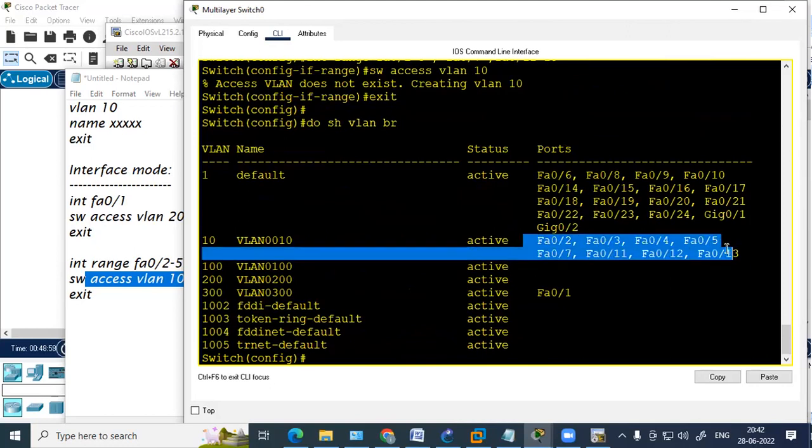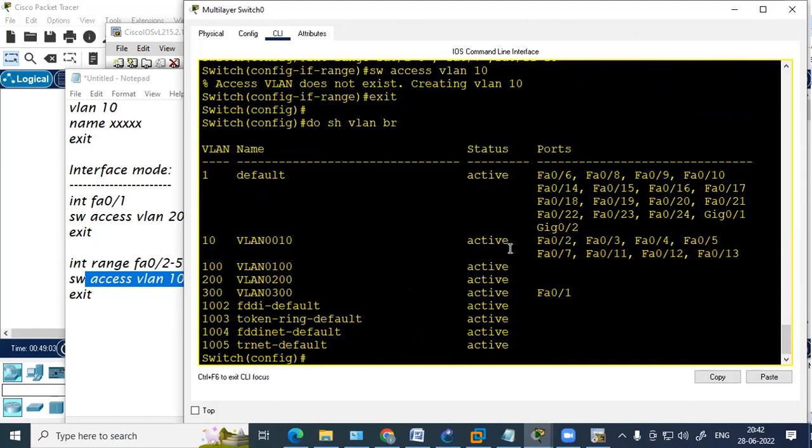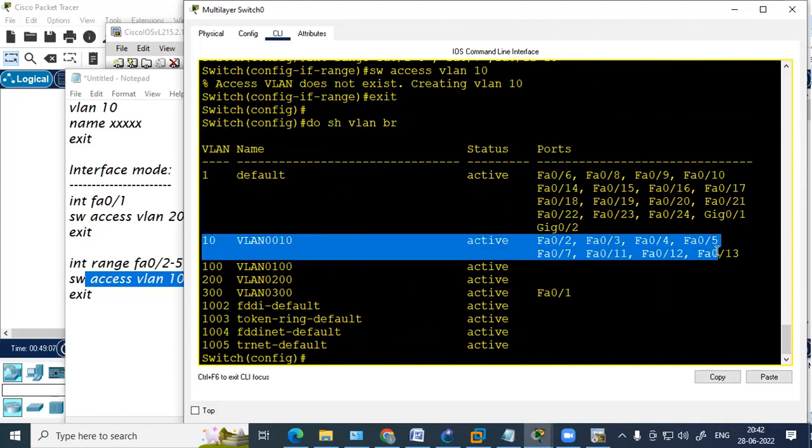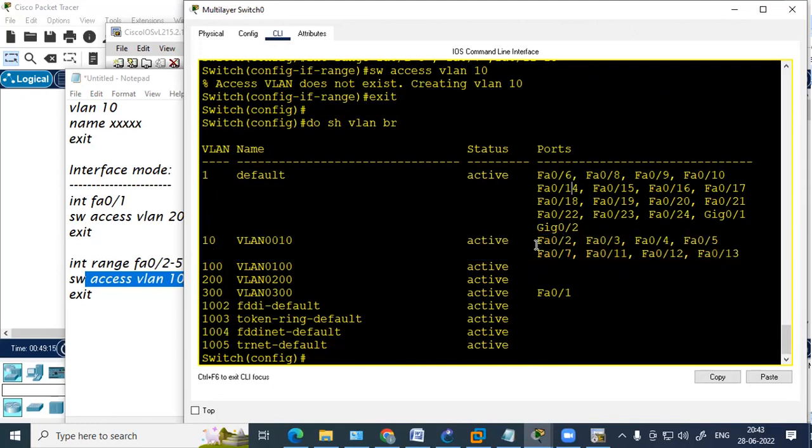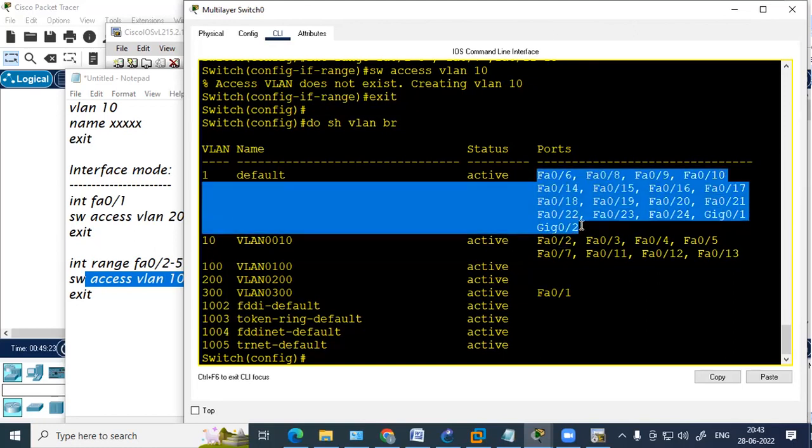Right now, on my switch there are 3 broadcast domains. Until you assign a port to the VLAN, the broadcast domain will not be active. If I have devices, even from the same subnet, in different VLANs, they will not communicate. This is a separate broadcast domain.